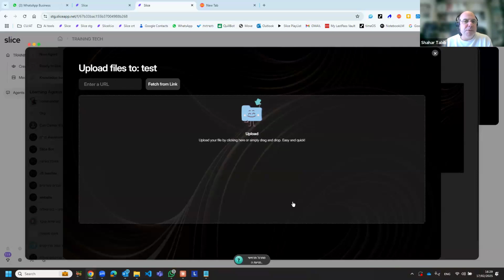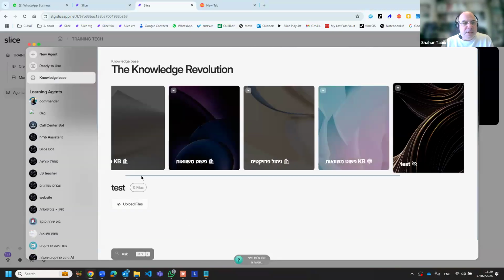You don't have to use it, but if the teacher has his own materials and he wants them to be the knowledge base, then he can do that. Okay, the next part is, let's say that all of those are knowledge bases. You can choose to work with all of them, part of them, or none of them.